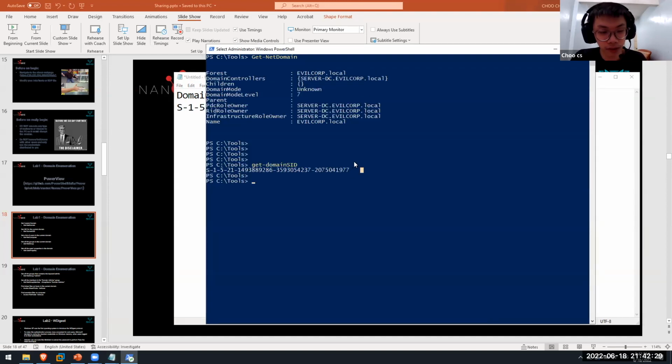So you must be asking, what is this SID doing here? What is this all about? SID actually stands for security identifier that identifies all the security entities of the domain. So every user, every resource under this domain has a unique identifier that represents them. So the domain also has a SID, which is this one.